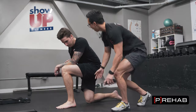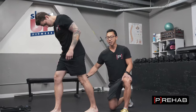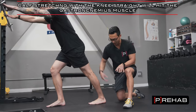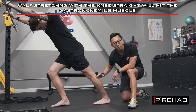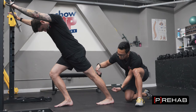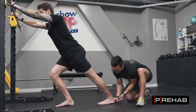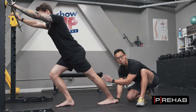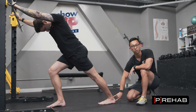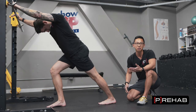Let's show the traditional calf stretch — standing up, leg in the back, knee straight. The gastroc, or gastrocnemius, actually crosses behind the knee. We usually only think about it as being below the knee, but it starts up higher. When the knee is straight, we're stretching the proximal portion — closest to the body. When the ankle goes into dorsiflexion, you're stretching both. So to stretch the gastroc: knee straight and ankle in dorsiflexion. When someone feels tightness in the back, we don't know which muscle it is, so we'll do both.